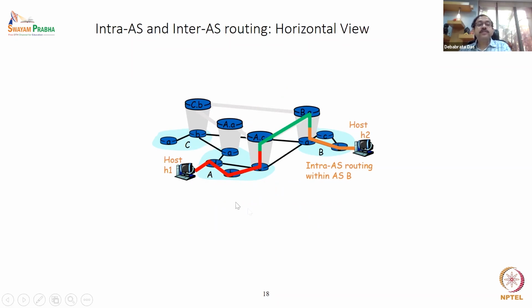Now this is called intra-autonomous system, this red one. The green one is inter-autonomous. Autonomous system means different companies' networks are different autonomous systems. Say I have taken service from Airtel, the national backbone is from Jio, and you are on BSNL. So it crosses through different networks. Each network is called one autonomous system.